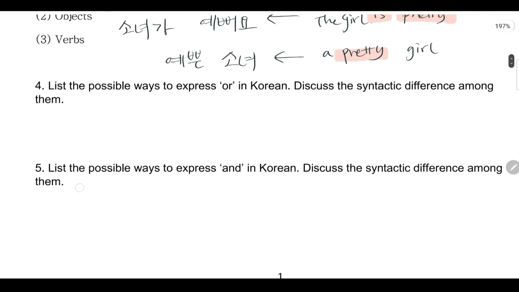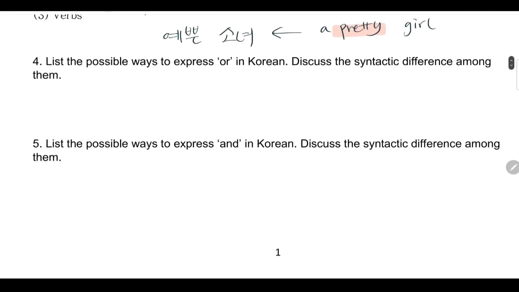자, number 4 갑시다. There are many ways to say "or" in Korean. 자, what are they? 이나, I'm going to bracket here. 이나 or 혹은 좋아. Anything else? 거나 아니면 좋아. Excellent. You have to distinguish a syntactic difference amongst them.